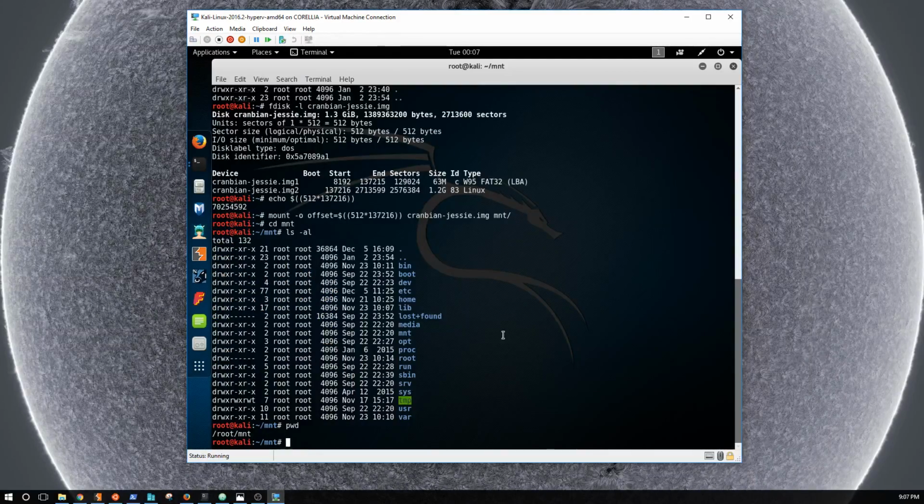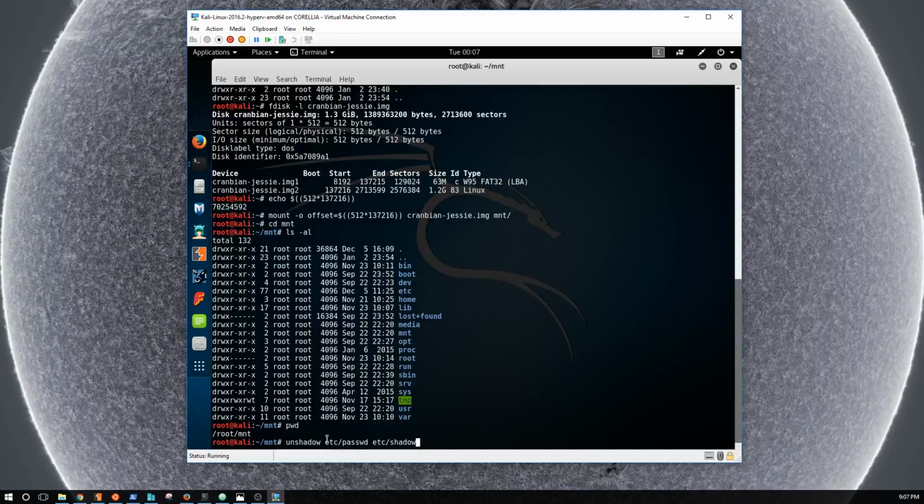So we are going to use a tool called John the Ripper, and John the Ripper requires a certain file format to be able to crack on. So we are going to use a utility called unshadow, and we are going to use that against the /etc/passwd and /etc/shadow files of this file system.